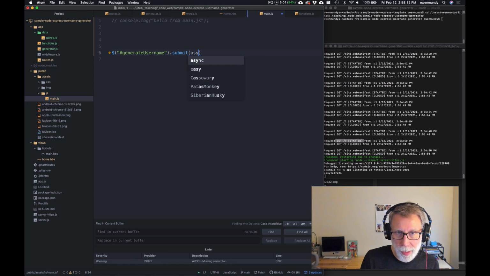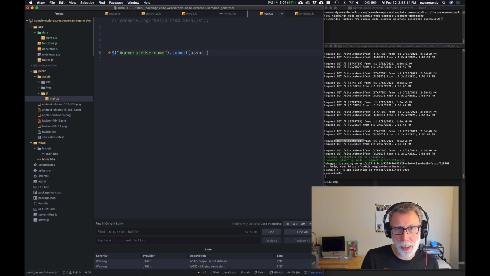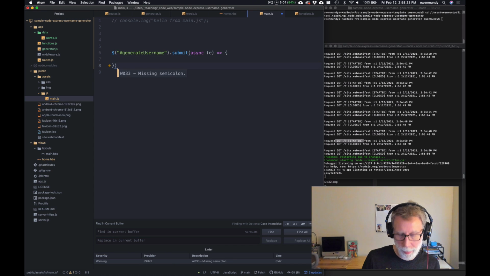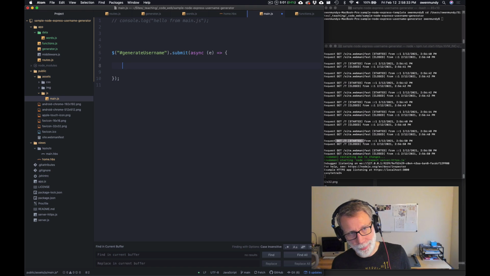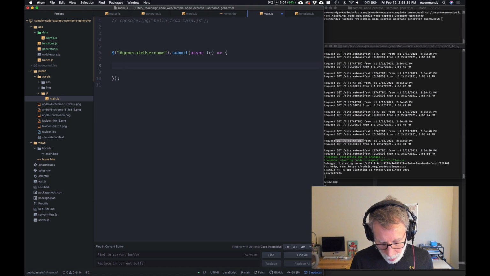And this will be an asynchronous function that we're going to add here because we are going to be waiting for data from a remote source, so we have to make sure that it has time to reply. Okay. So the first thing we need to do, note that I put an E here.